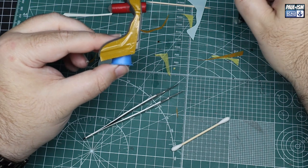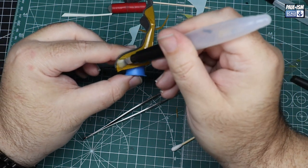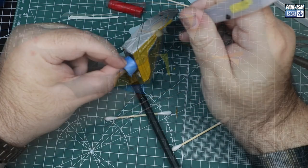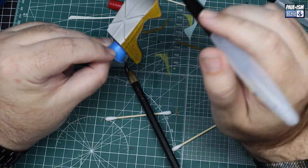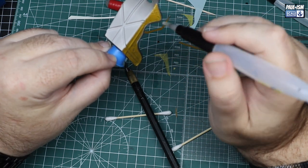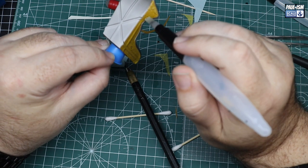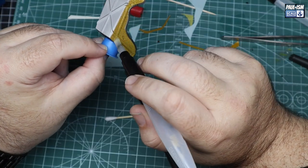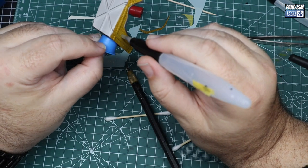And same solution again. I actually spilled my decal solution on the bench, so I'm just mopping it up off the bench like you do. And then back to the other one, and we're just going to keep rotating and working and rotating and working until we get that decal set where we want it. So they do react really well. Once you get to the strong and extra strong, it sets it almost instantly, just melts them in place.